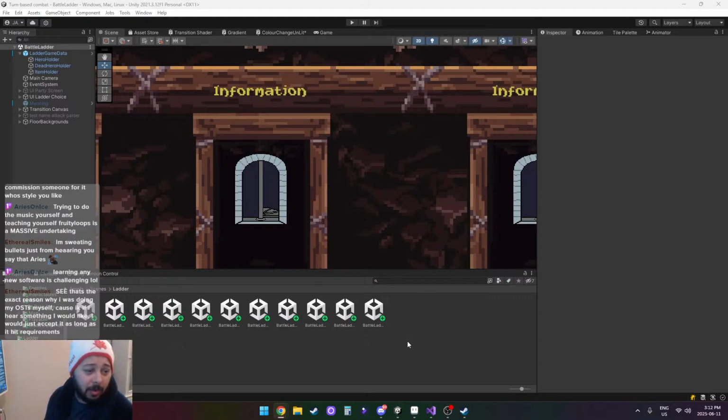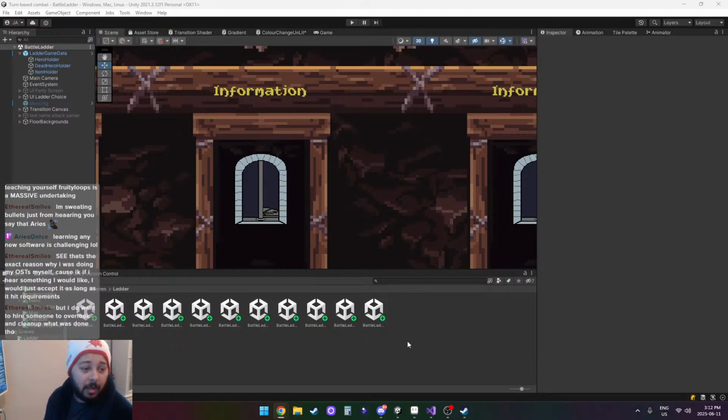See, that's the exact reason why I'm doing my OST myself, because if I hear something I like, I would just accept it as long as it hits requirements. I do want someone to overlook and clean up. I think if you personally have a sound in your head, it's really good to try to make a little bit of your own and then give it to a professional and say, hey, this is the idea I have, can you make this better? Or if you have reference material, that's really good too.